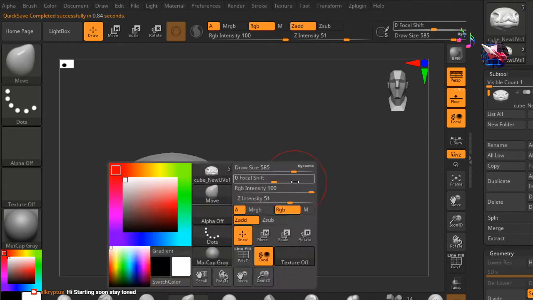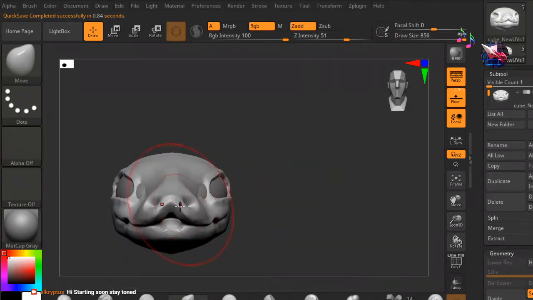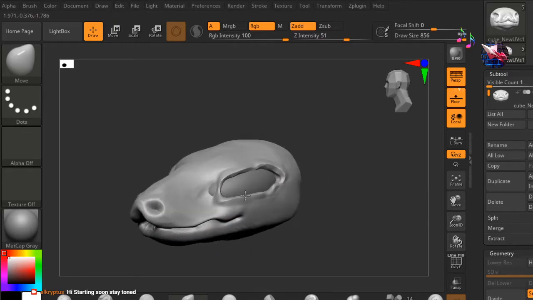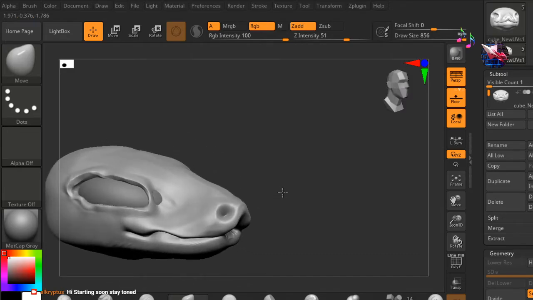I will increase the brush size. And this should be like that. This one needs a lot of work.